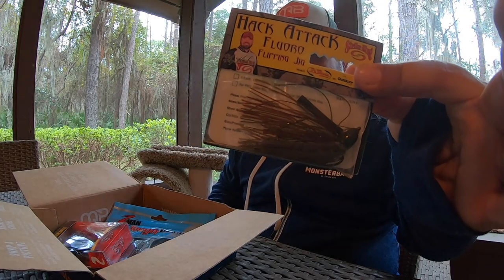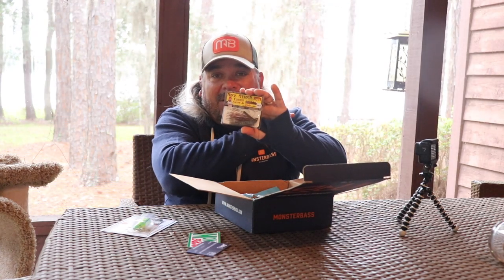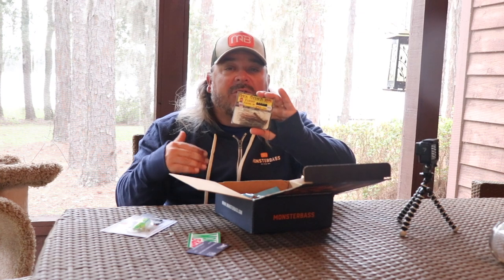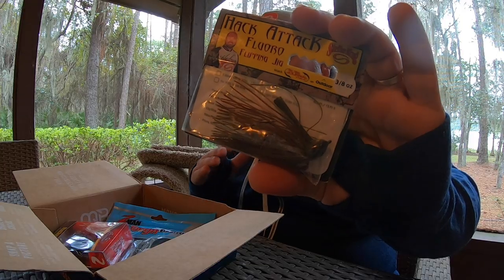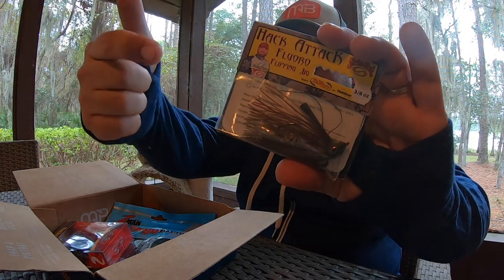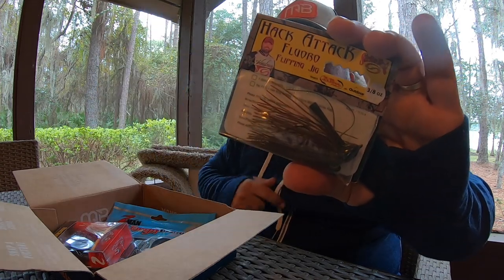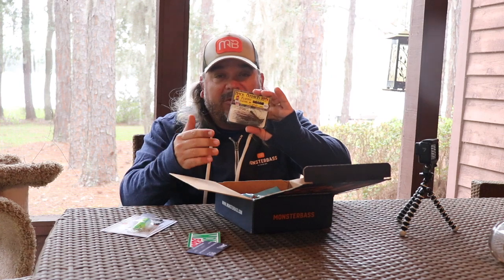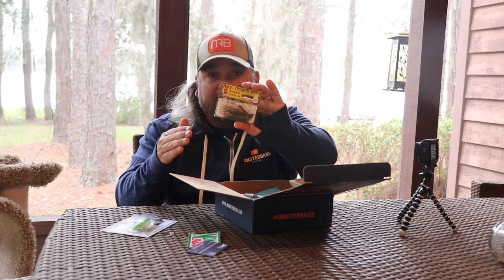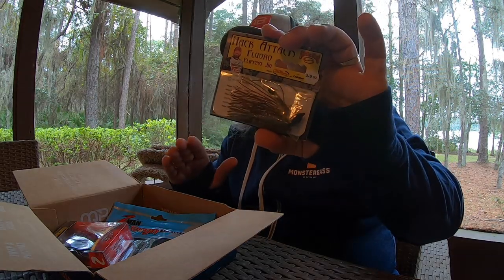And we got a jig — the Hack Attack jig from Strike King, a flipping jig. Jigs are fantastic almost all year round, but especially in the mid to late fall down here in the south, we have a craw hatch that just happened. When you get fronts like we have right now, water temperatures drop really quickly. The bass are going to be moving slower, hunkered up into vegetation, tight up against structure. Having a good jig that imitates that craw — so it bounces right in front of their face without them having to chase — is a perfect bait for this time of year. The colors on this one are spot on, perfect for the tannic color water we typically deal with down here in the south.